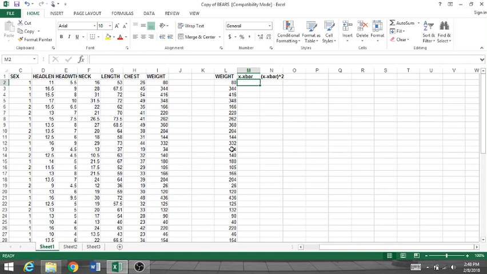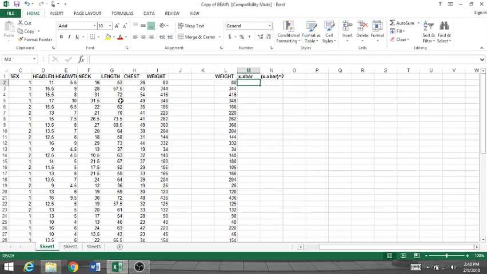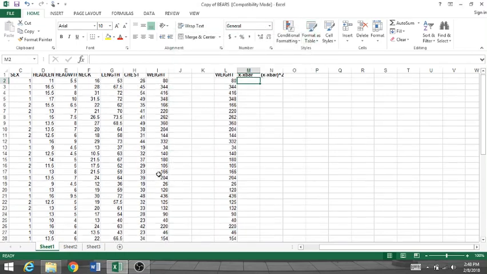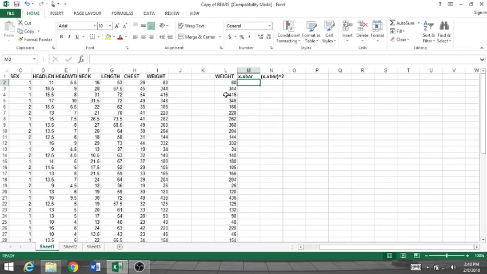Okay, so this is what you're gonna do. What I like to do is to copy this row of weight and then paste it on this side so I don't get confused. And then I have space in between. Then you're gonna go ahead and label these two boxes right here. You're gonna name them X minus X bar, and then the second one you're gonna name X minus X bar squared.